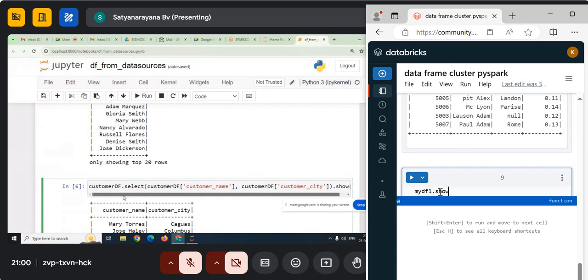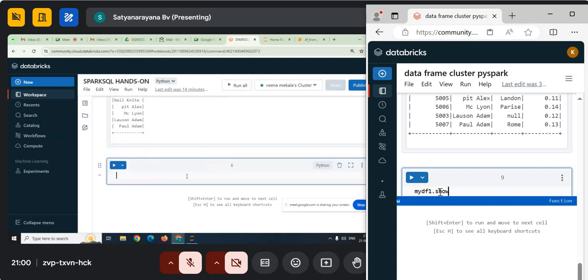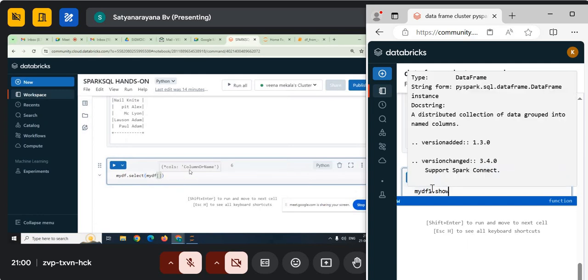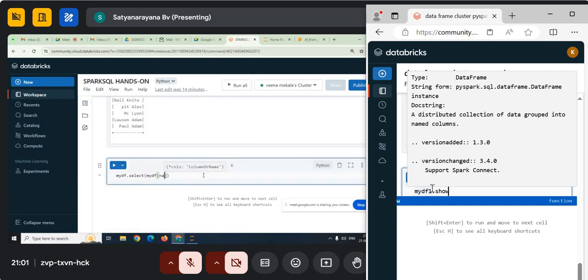So when you want to retrieve two columns from the data frame, write mydf.select, guys, mydf, and what columns you want to retrieve? Name, CT kavali from this data frame. Take the name, next what column do you want? Again mydf and square brackets, I want the CT column.